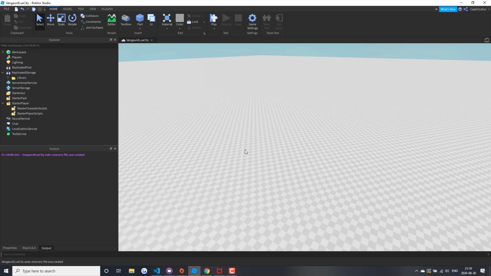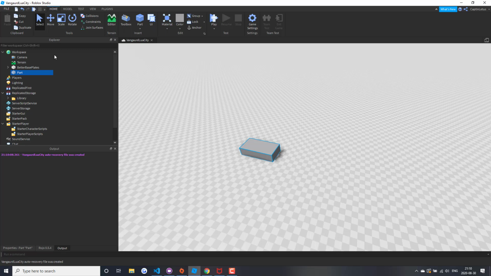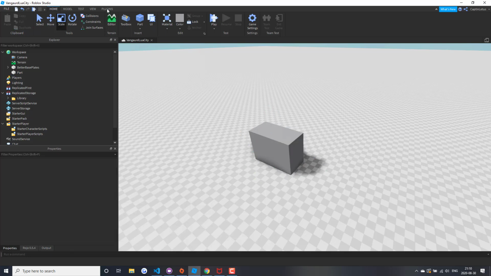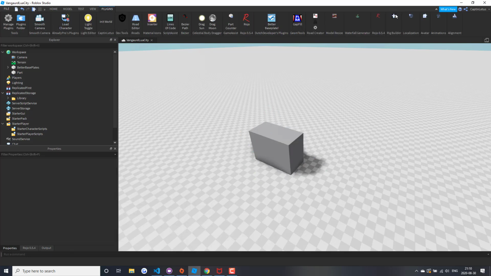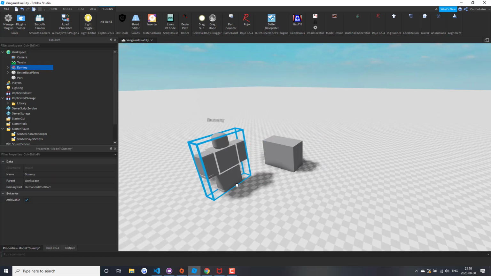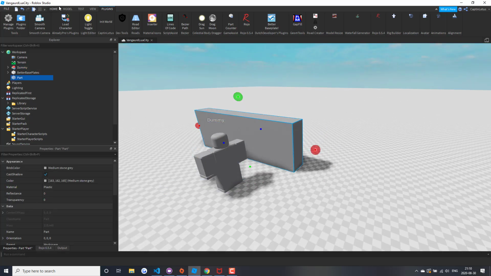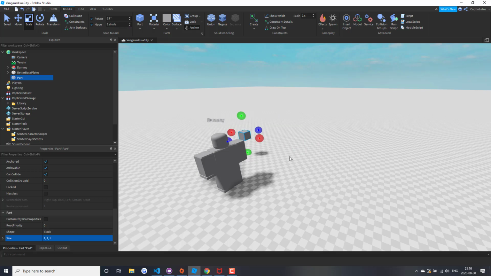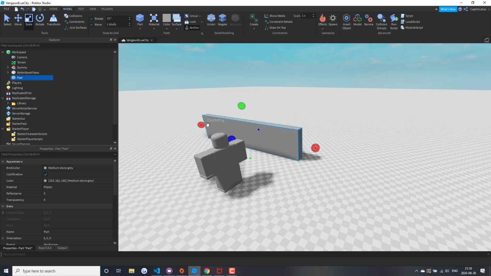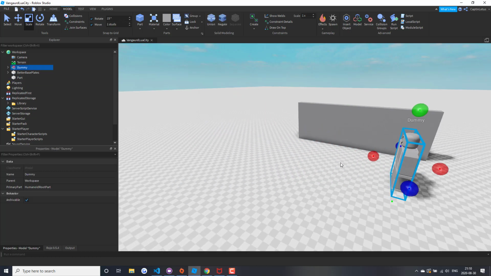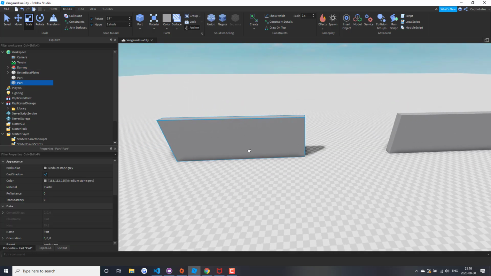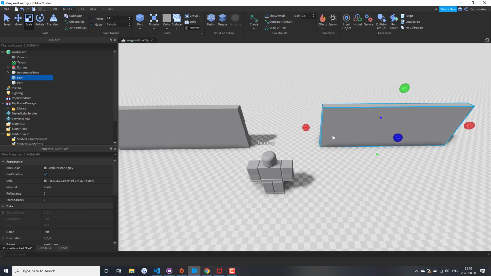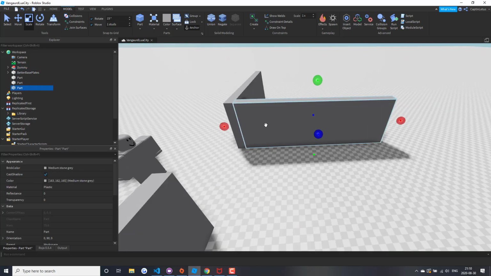So first we have to create a little fake bank that we can code on. Make sure this is anchored. I should probably insert a dummy too to get sizing right. It's going to be a very crude, simple bank, and I like to have this on 1. Makes everything look pretty, in my opinion. Of course, this isn't the actual layout of the bank, it's just for the code, because this would be horrible for a layout of a bank.